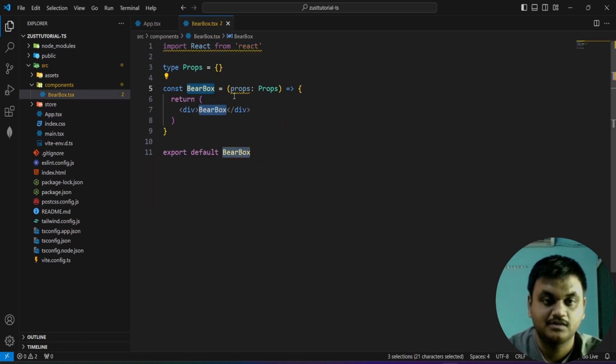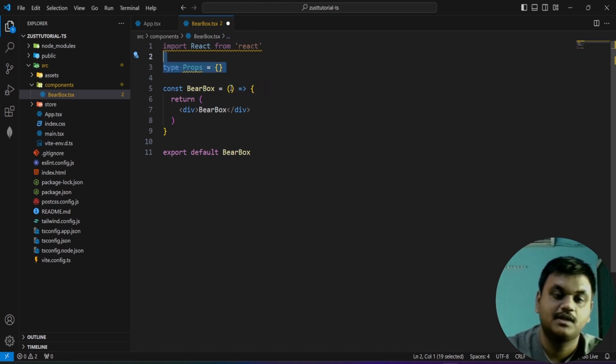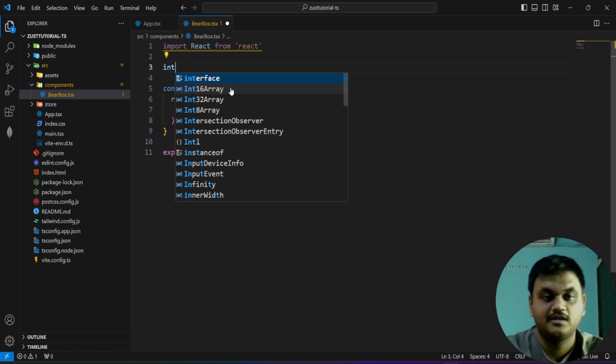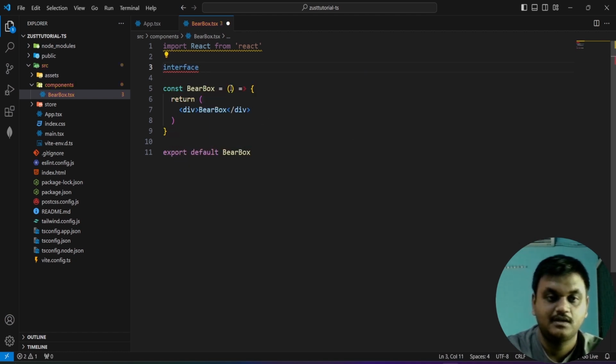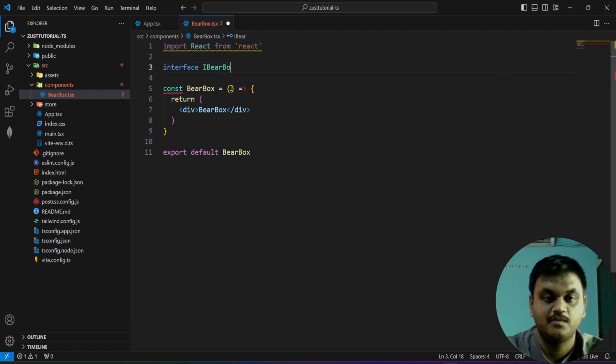Now it is gone. Here also, instead of props like this, I'm going to create an interface for this: I bear box props.